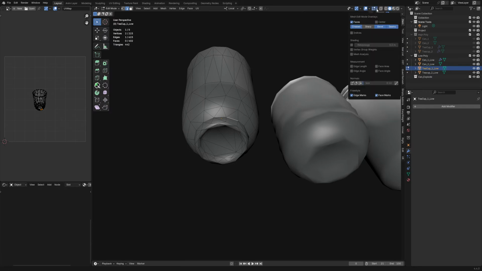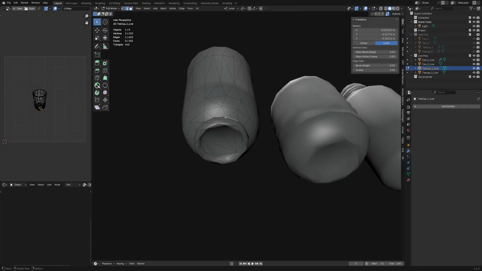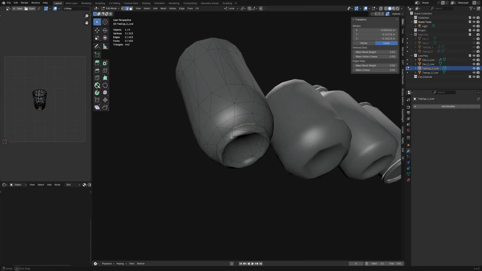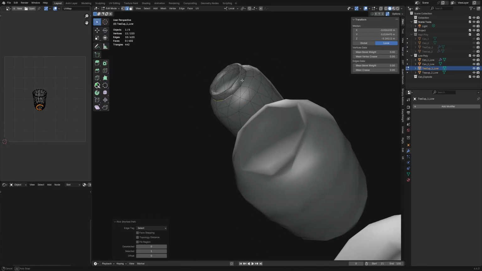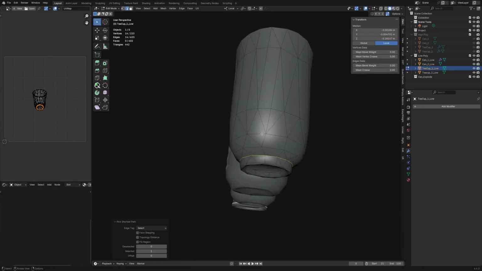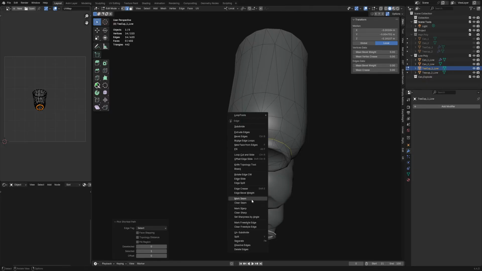I wish you could change how much opacity the sharp had, but for now it's okay. I'm holding control, clicking there, and we're going to do mark seam.